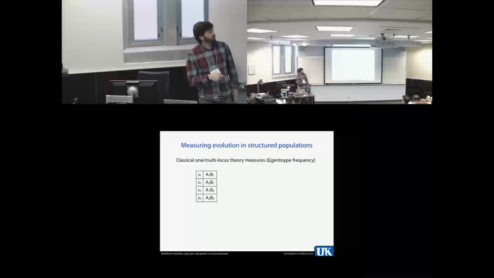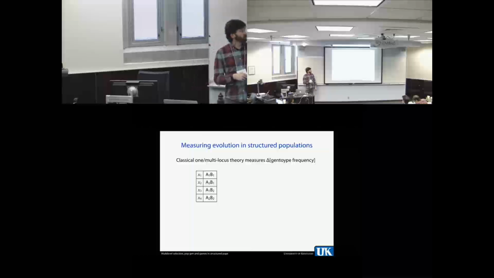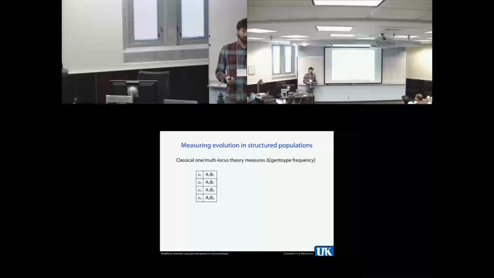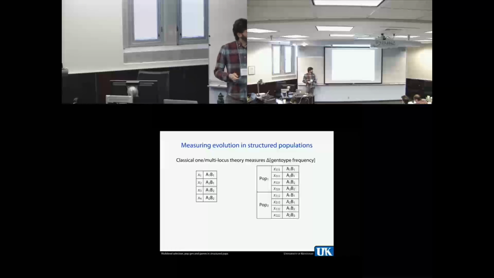So this might be what you would have to do. You'd have these two genes, A and B, maybe with two different alleles, A1 and A2, and B1 and B2. If you were to track the frequency of these genes over time, you'd have to create a dynamical system that had 4 equations. That might be something that you can do with some amount of ease, and you might even be able to get some nice analytical results, and people have done that. But now you're interested in population structure.